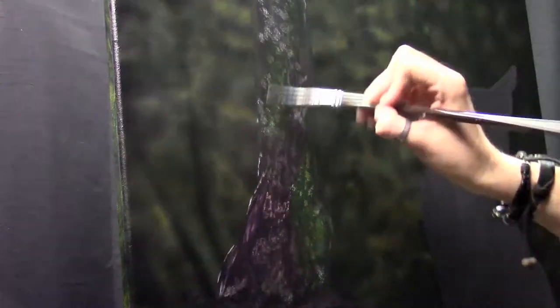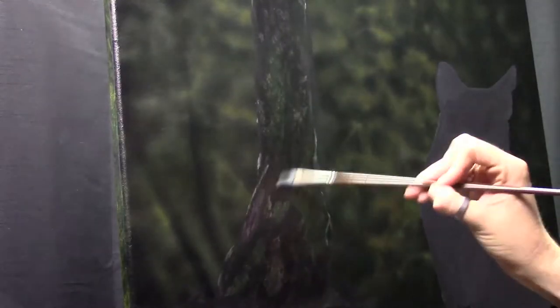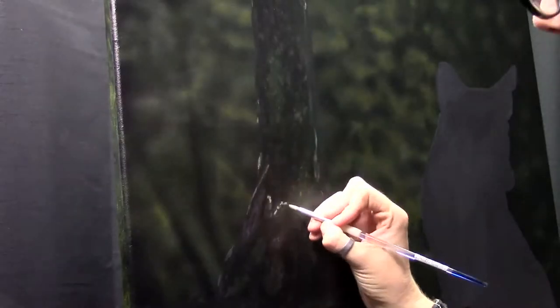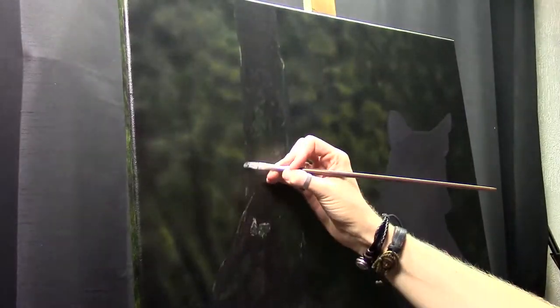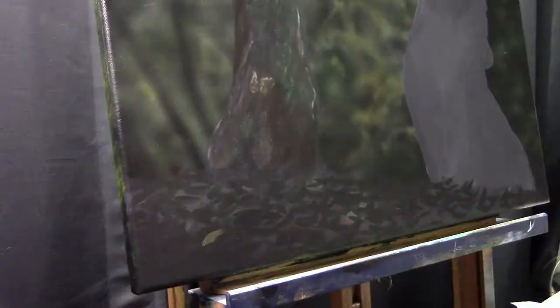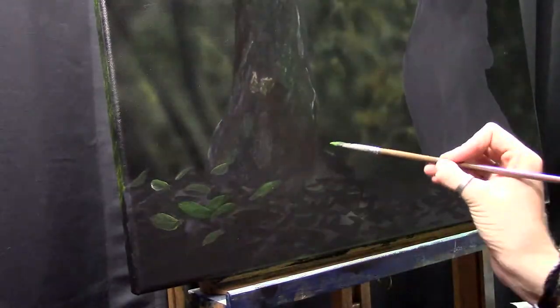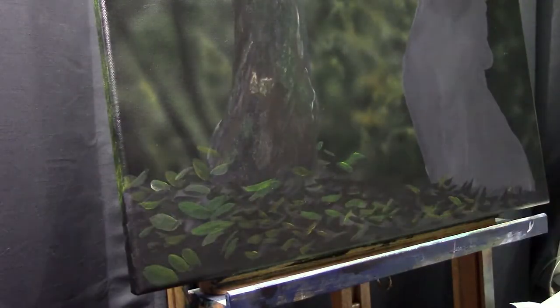You see me here using quite often the unbleached titanium white. I like that color. I'm glazing over greens and purples to give it a richer feeling — the unbleached titanium white is very nice to use for making textures and it allows you to glaze quite easily. If you use unbleached titanium white in your colors, it doesn't change much of the color; you just need more glazes or your glazes are a little bit thinner. From experience you will get used to it and know how thick your layers should be.